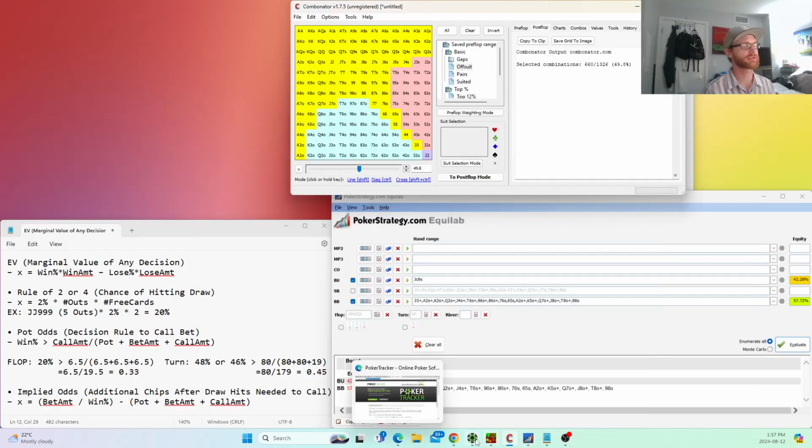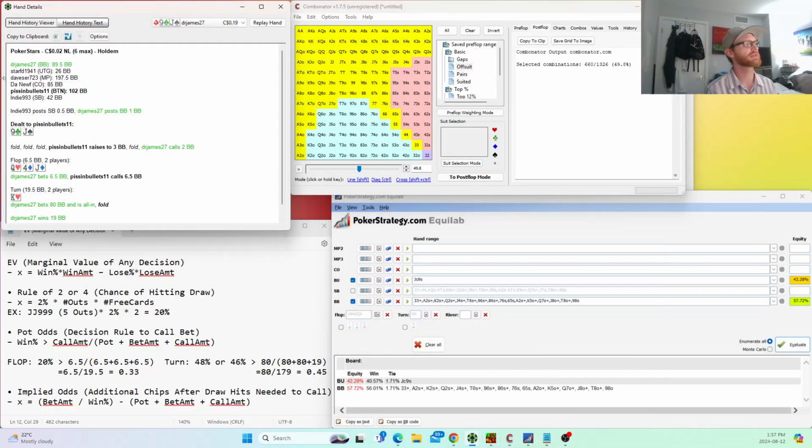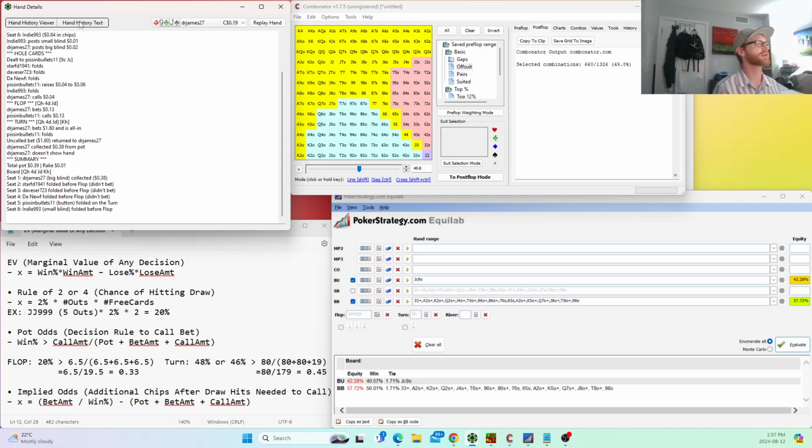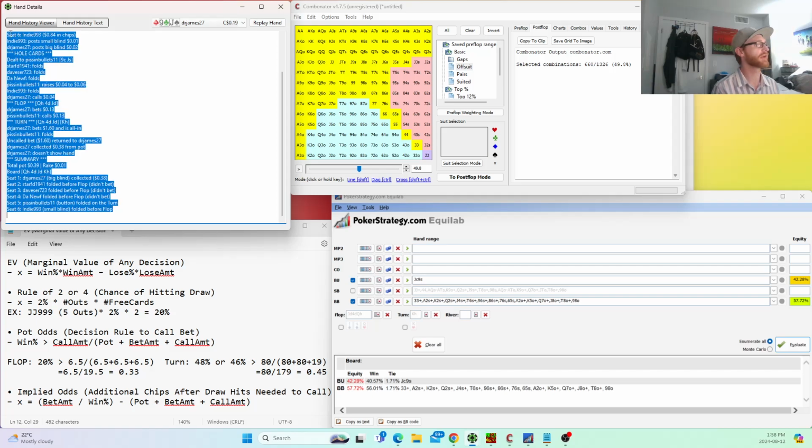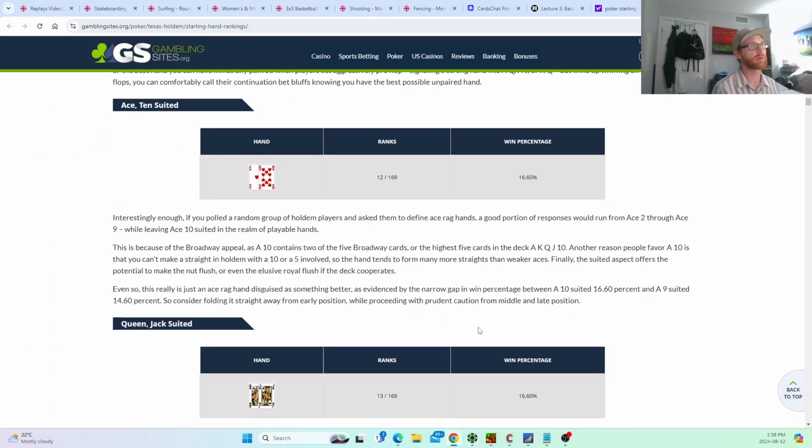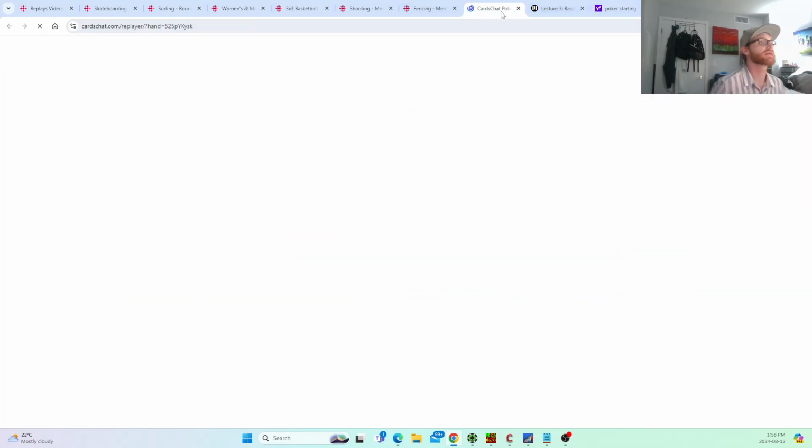So one tool I'm going to show you now, because it can be tough reading this. You got to get used to the format of it over time. So essentially what you can do is go to hand history, press Control A, that selects all, and then Control C to copy it. And then here's a website. I will post this at the bottom in the info at the end of the video.